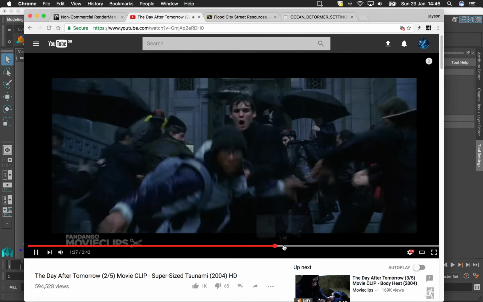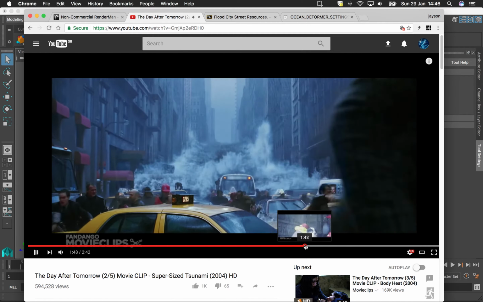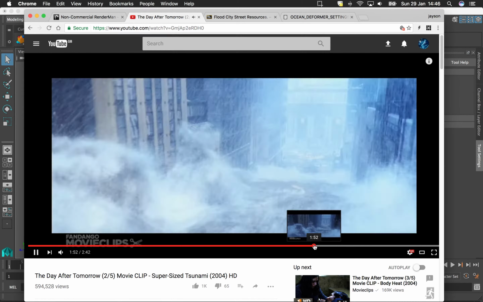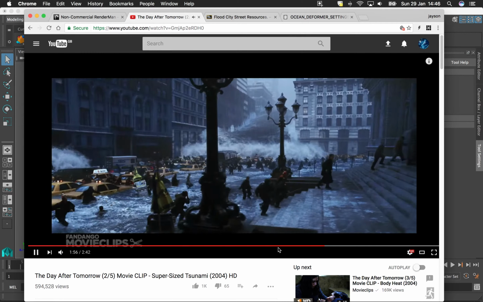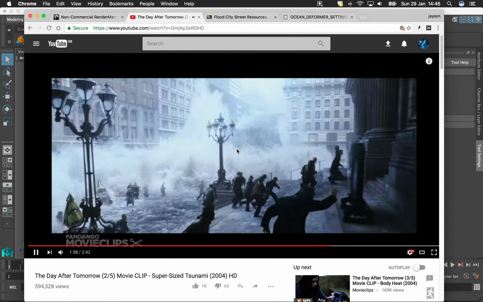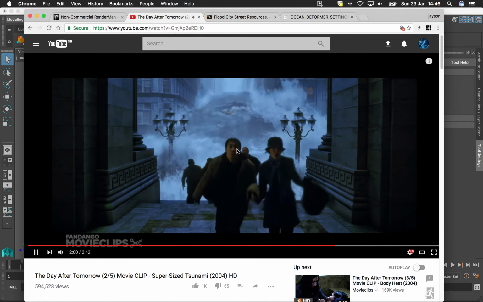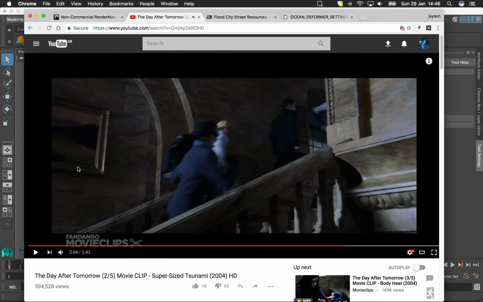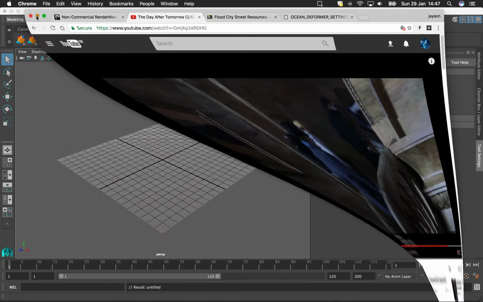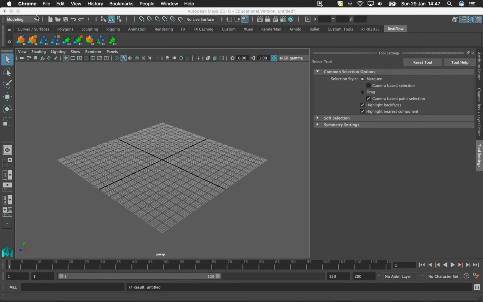So this is what we're doing. Obviously I haven't got the rights to show this video publicly, so this is just for us to look at quickly as reference. The Day After Tomorrow, tsunami, so let's do something like that. Okay, without further ado, I'll let you download all the files that you need, and when you have, you can move on from this point forward.